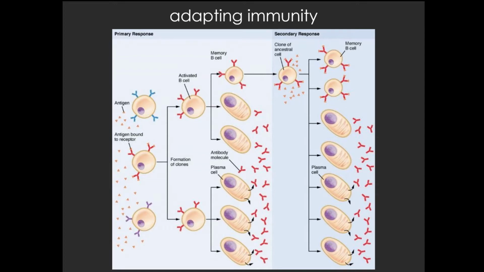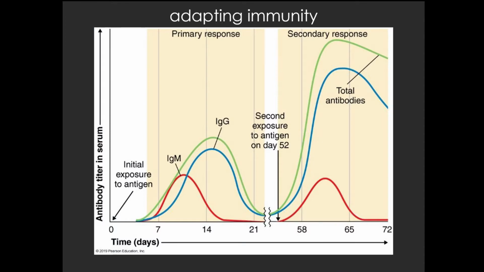So there is memory when you have a T cell response as well. Remember, the T cells differentiate into effector cells, and then those effector cells, after the infection subsides, will become effector memory cells out in the tissue, and then there will also be central memory cells in the lymph nodes, so that you do have T cell mediated memory as well. Just for simplicity's sake, though, in this chapter, we're going to focus on that memory as it is expressed as antibody titer.